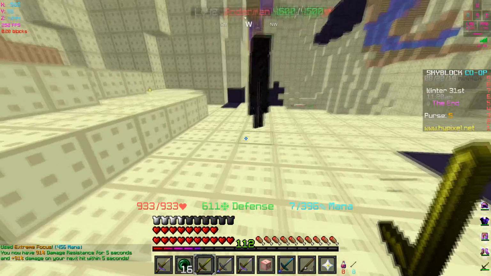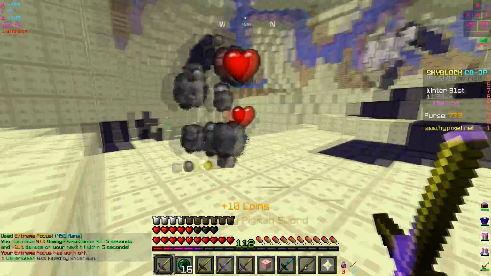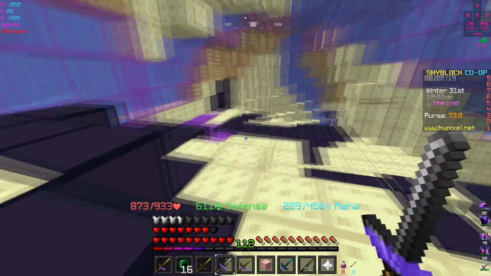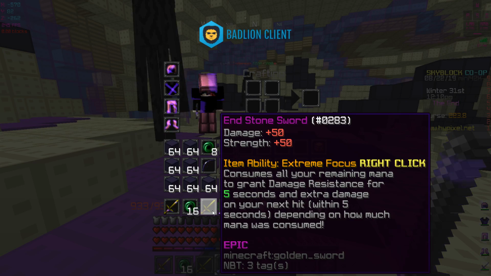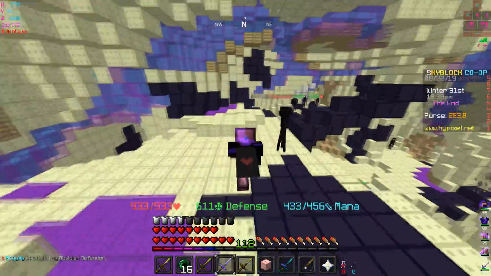So you right click, and there we go, 91% damage resistance, 91% damage. Did it only do like 400 or 500 regular damage, dude? Okay, if we take a look, you now have 91% damage resistance and 91% damage on your next hit. The damage resistance is pretty cool, I guess. Of course, this isn't enchanted yet. I will be enchanting this soon. I just want to see how much damage it'll actually do by itself. And I don't have Giant Killer, so it doesn't really matter if these guys have a lot of health or not.